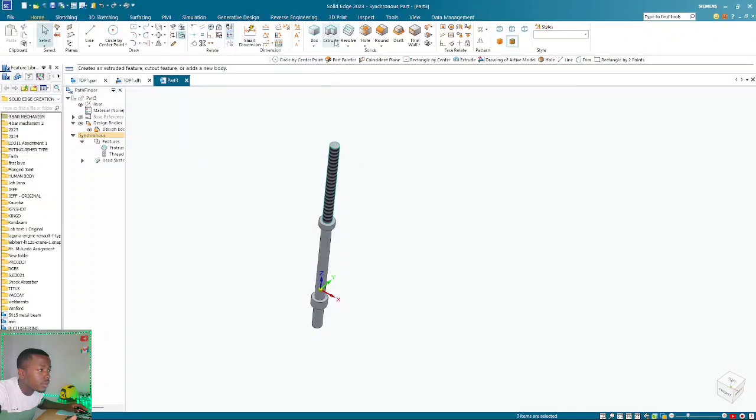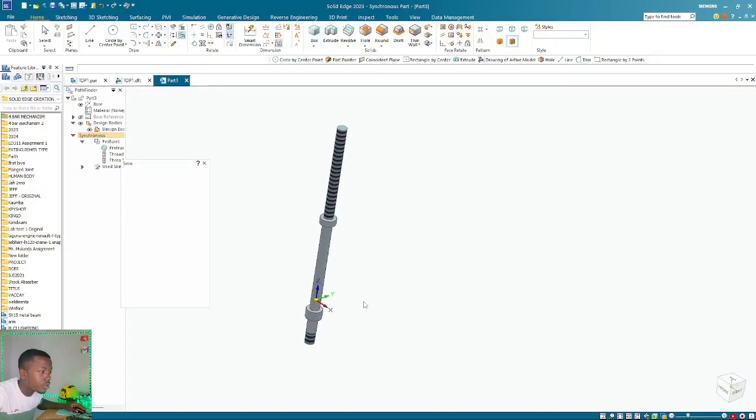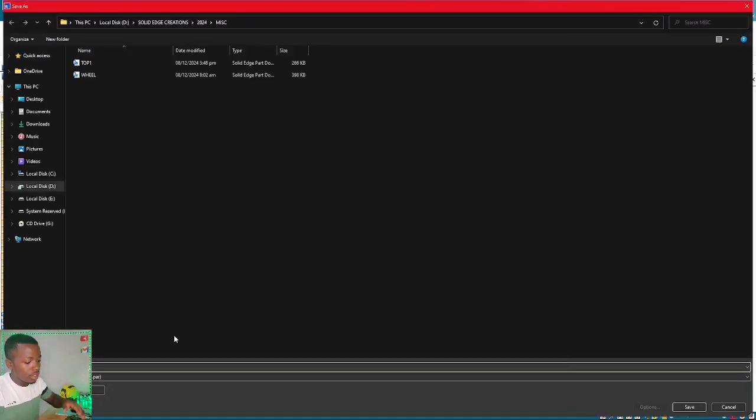Then the second one is just 8, so type in 8 and we are done. Ctrl S to save it. Shaft 1.